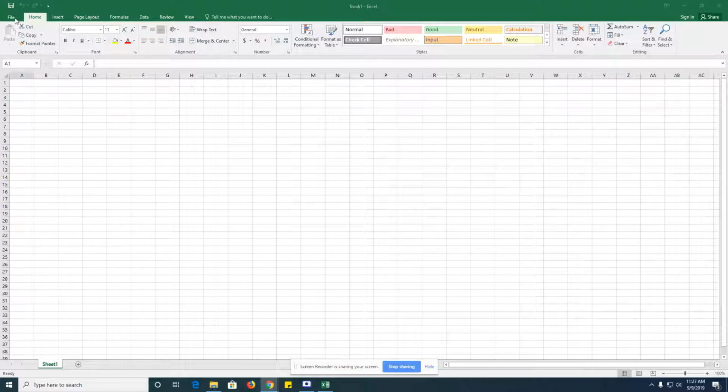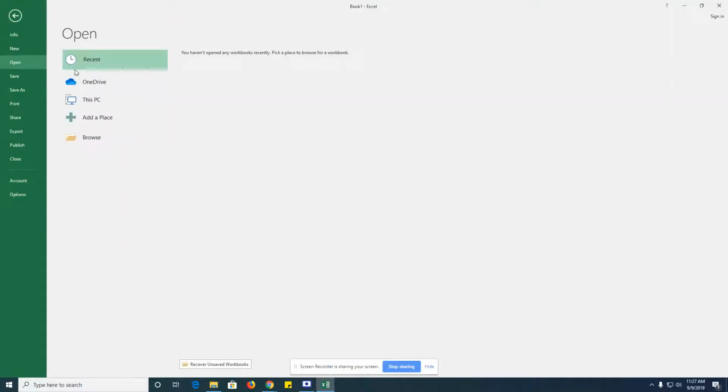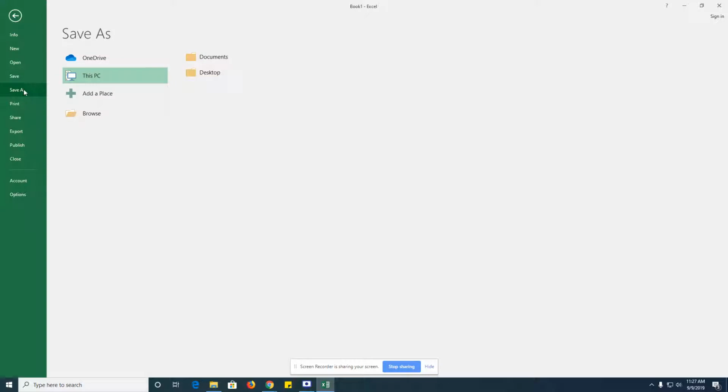So I'm going to go File, Backstage View. So File is also known as Backstage View. And I'm going to go down to Save As. Okay, you always want to save as the first time that you're working with a document. That allows us to tell the computer exactly where we want it, right? And then we're also able to change its name and whatnot. The other option is save, which we'll get into, but save as is always the first thing you want to do with any assignment, even when you just barely open up a document, honestly. You want to save as.